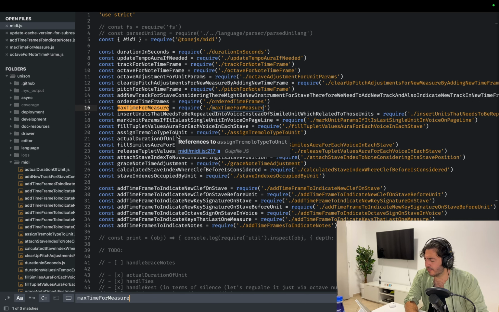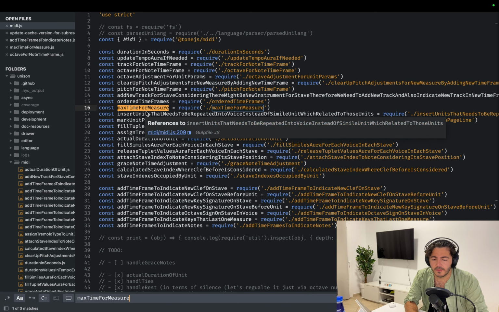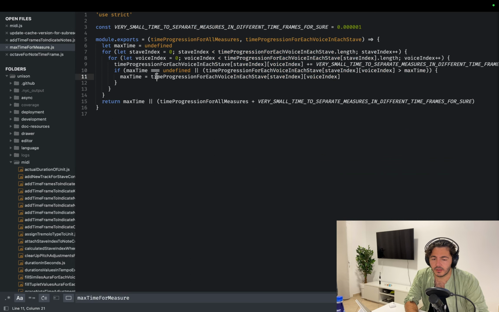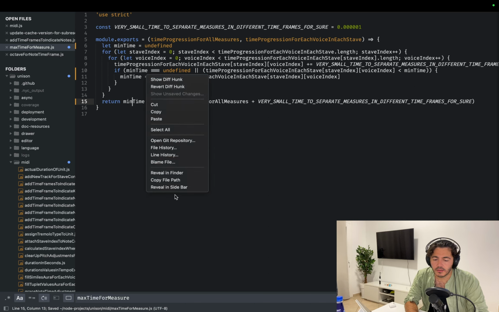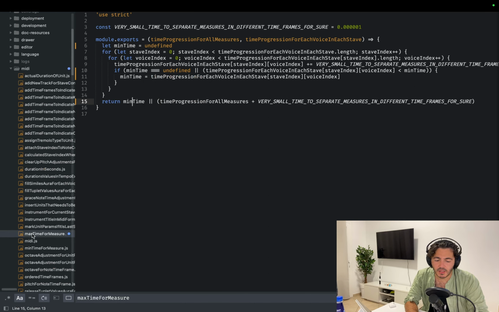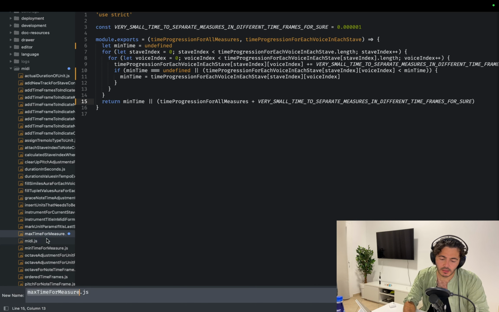It's hard to explain without a whiteboard, but it was correct before. So it should be min time, and I need to rename it as min time for measure.